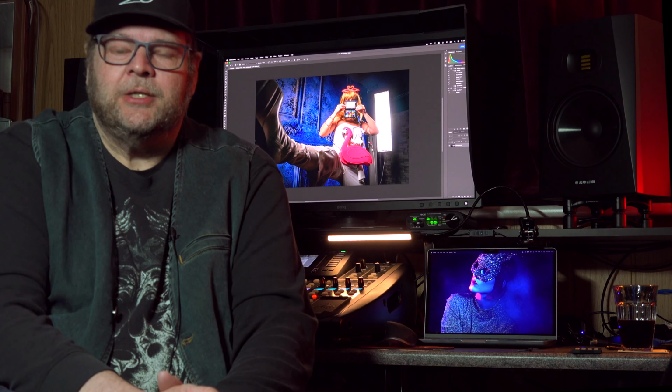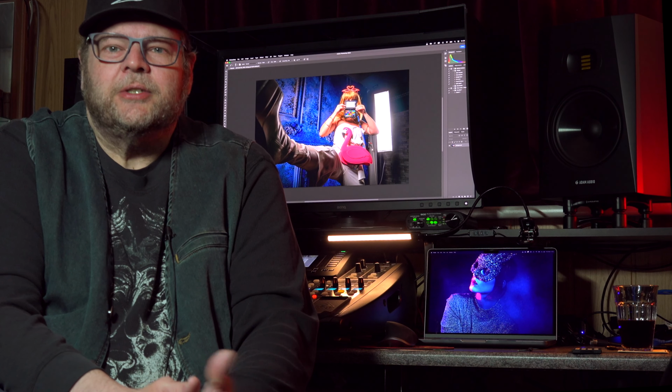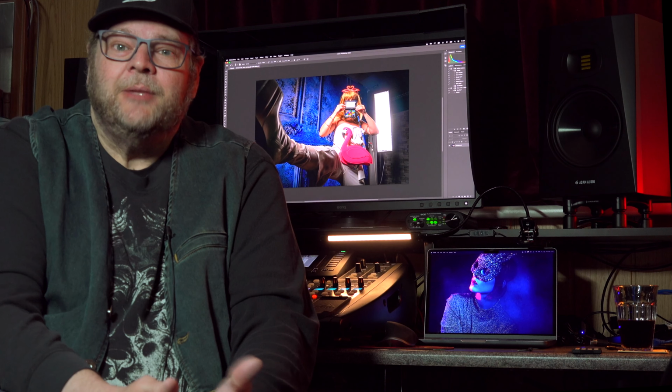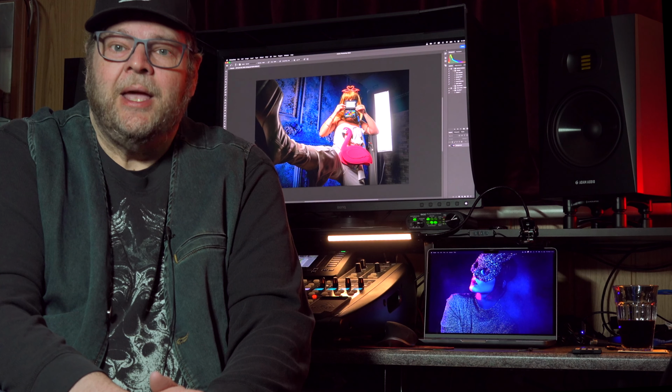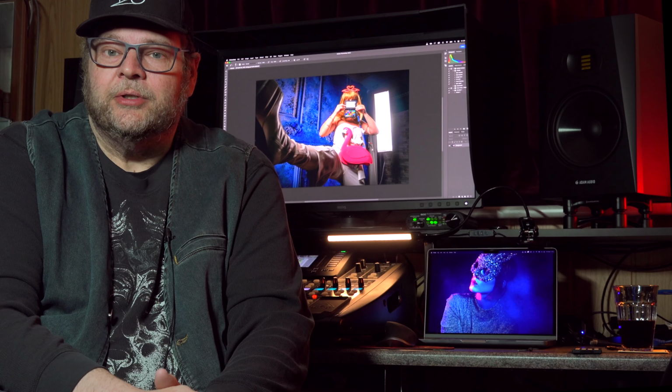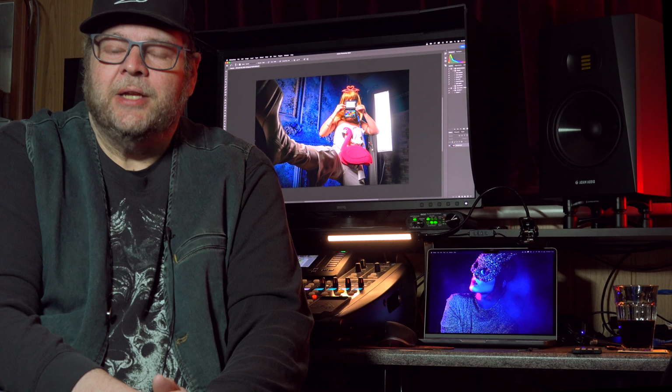So we store that as a preset. But if your colors constantly change, for example, because you don't use a color checker, that preset will give you different results every time you run that preset. And that isn't really reliable, right? We want to make sure that if we use the preset, it gives me the same result over and over. So that's why calibration is so important.